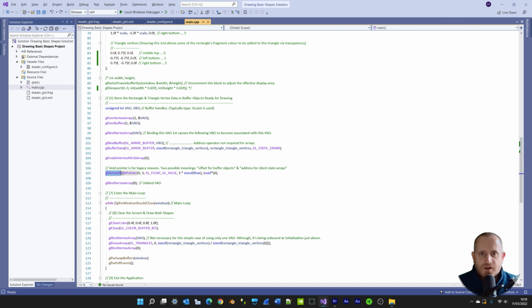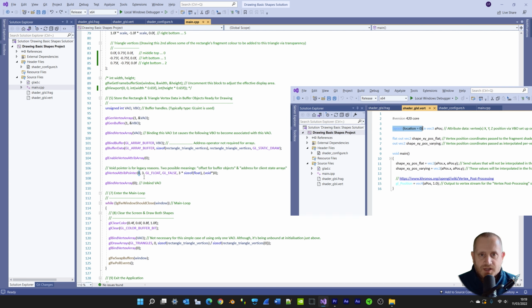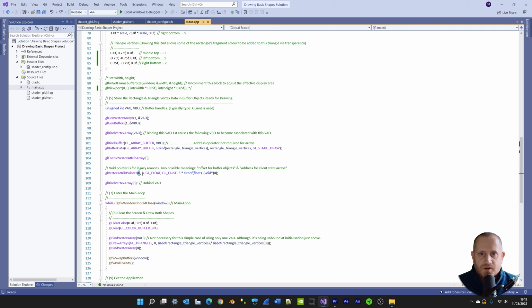When calling glVertexAttribPointer, we need to let it know six things: the attribute location index within the vertex shader, the number of components per vertex, which is 3, the type of each component, which is float, that we don't want the values normalizing, the stride, which means how far along inside the buffer in bytes until the next set of 3 components will arrive, and then the final parameter is a void pointer that exists for legacy reasons, which can be set to 0.